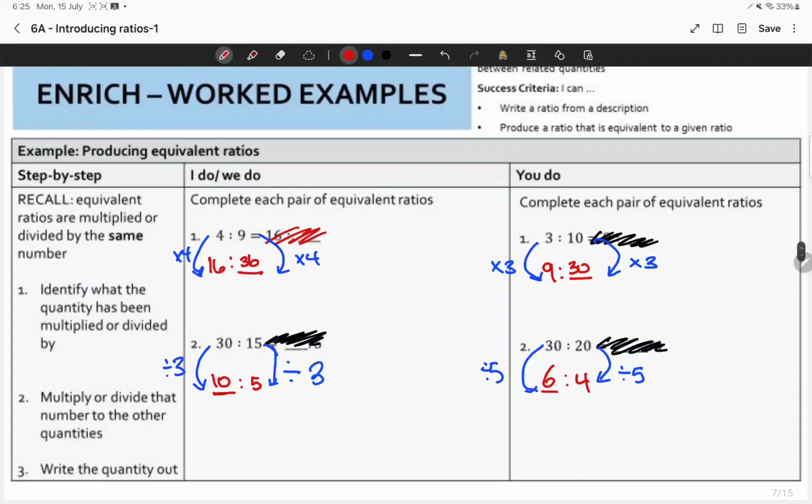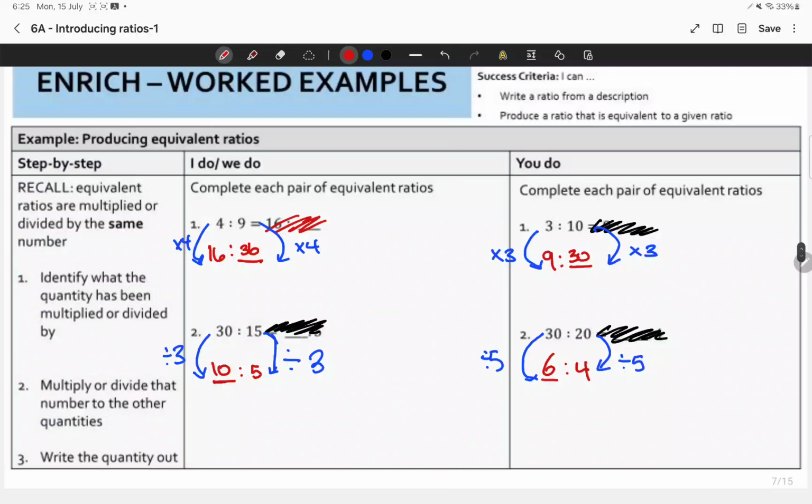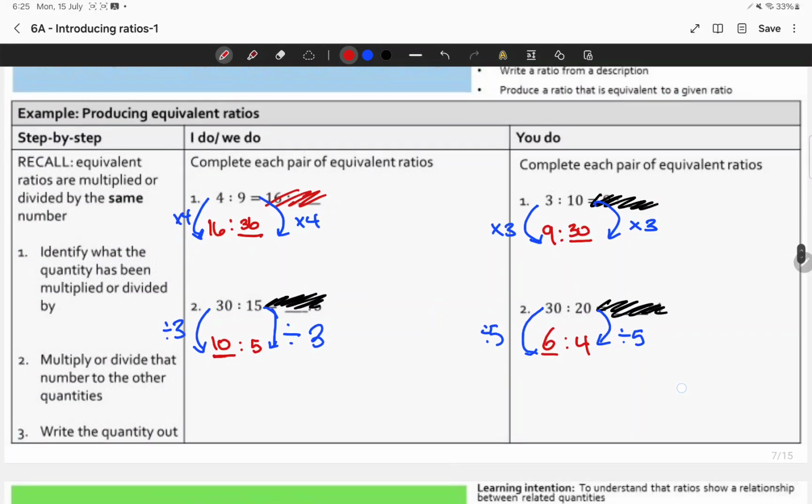So for example, in this situation, it could be like, all right, I want to have 6 cups of flour. How much sugar do I need? So I need only 4. So it's fine to keep it like this unless they tell you to simplify it to the most simplified.